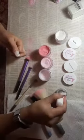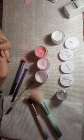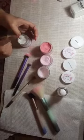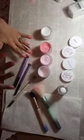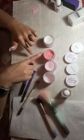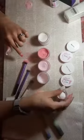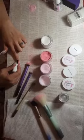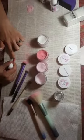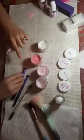Somebody asked, can you mix it with anything? Yeah, I mixed it with a ton of colors, actually. We mixed it with a Sun Changer, we mixed it with a mood changer, and it changed. Now, the one thing I'll give you guys a heads up about is that the glow-in-the-dark powder will make your color a little lighter. So if you are using, let's say, Rosie, for instance, Rosie's going to come out a little bit lighter, not as light as Stolen Innocence, but maybe about a peony color. So it will change it a little bit. We did Hypnotic, and Hypnotic is absolutely gorgeous. I'll have to do my daughter's nails and show you guys because it is just stunning.